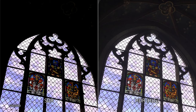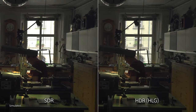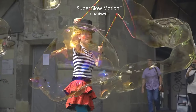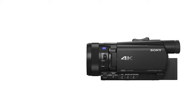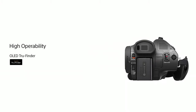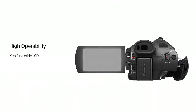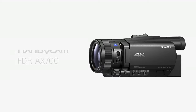Sony has also equipped the camera with S-Log, S-Gamut, and HLG profiles, increasing the camera's dynamic range. This camera also marks the first Handycam camcorder to incorporate Sony's new 273-point hybrid phase detection AF system from their Alpha mirrorless lineup. This system employs phase detection combined with conventional contrast detection to deliver more precise, accurate, and steadfast focusing. The camera offers seven focusing speeds, ranging from super slow to fast, giving users immense flexibility over the AF transition speed. In the end, the AX700 is a notable improvement over its predecessor and delivers excellent quality at an approachable price.